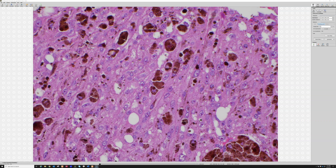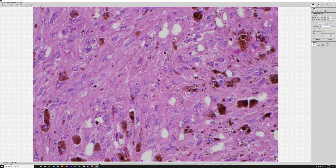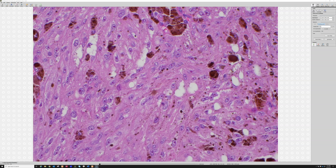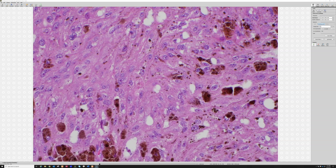Some cases like this one look very ugly with huge nucleoli resembling melanoma, but I've seen others that were more bland, monotonous, and uniform with more spindle cells. They can really range from spindled cells in fascicles to more epithelioid cells in diffuse syncytial sheets where the cytoplasm of each cell blends together into a sea of cytoplasm.